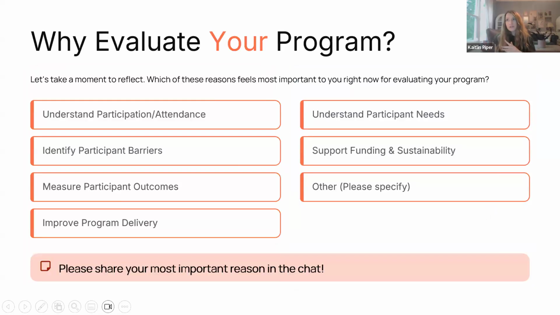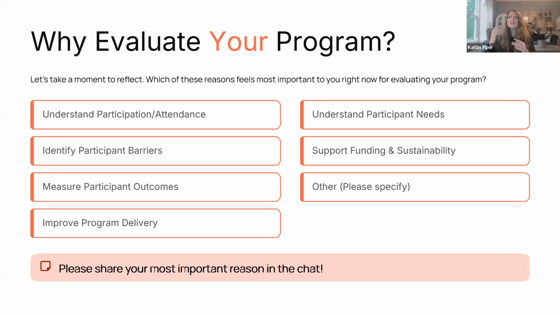We talked about several different reasons organizations evaluate their programs. Now I'd like you to think about your own work. If you have limited time and resources, which we all do, which of these purposes for program evaluation feels most important for your program right now? Take a moment to think about that.